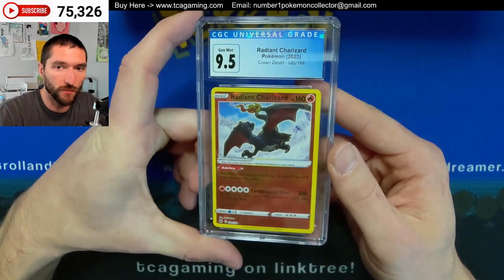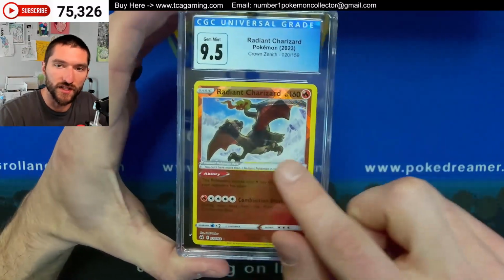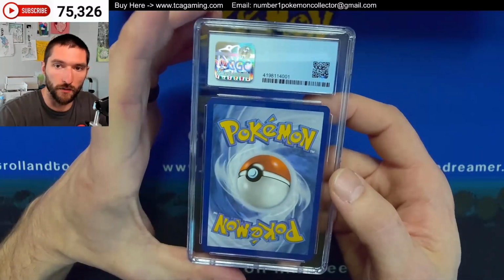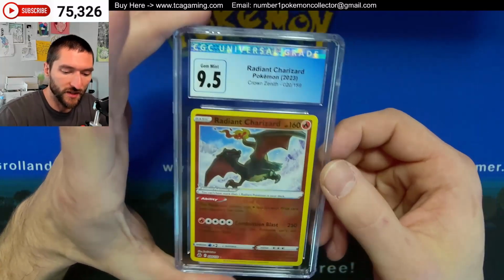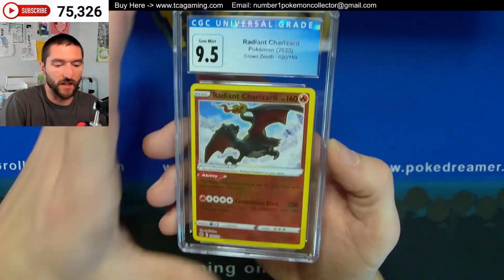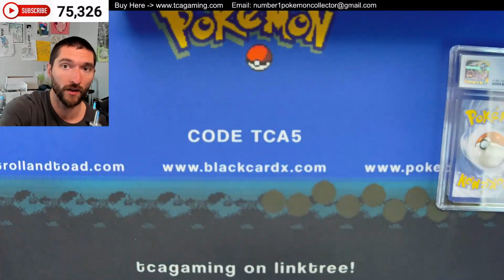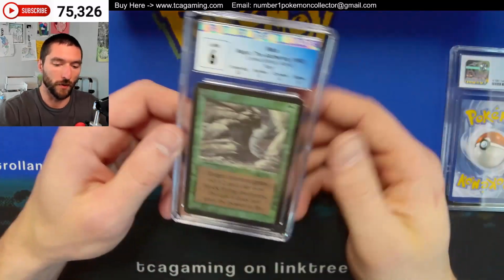This one, we're going to start off pretty strong here with a Radiant Charizard, but it pulled the 9-5. You can see the centering is off, so I think a 9-5 is probably as high as we were going to be able to get on this card. So that's about maxed out. I don't think with this centering that it would get a 10 from a place like PSA. So that's going into a sale pile unless I don't have one. I don't think I've got a 10 in that, so that might actually end up going into my personal collection.